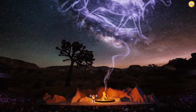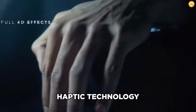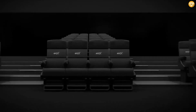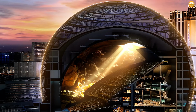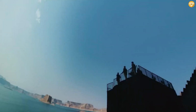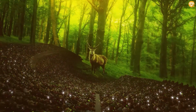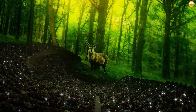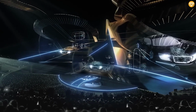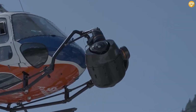But the experience doesn't stop just with the audio-visual. Some 10,000 of the seats will have haptic technology installed on them. Viewers will physically feel the on-screen experience in real time. In addition, 4D elements, such as wind and scent, are also present. Creators will be able to create an experience so realistic that fans will start to question their reality, says the Sphere president in a presentation. The technology behind all of this is still pretty much brand new. Because of this, there is an entire production studio meant to create content just for the venue.